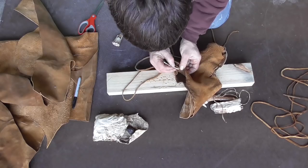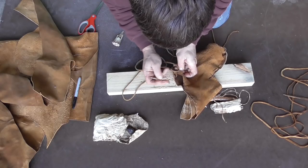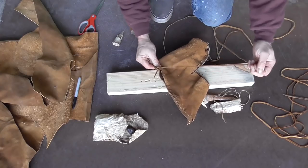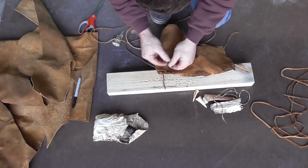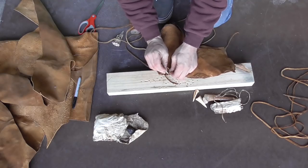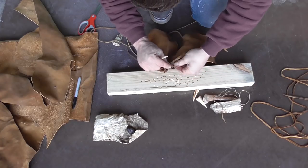Get my little pokey thing here. Try to jam that through there. There, now that connects the two halves. Now I'm just going to continue alternating like that. Now I'll go in from this side, through both holes now.